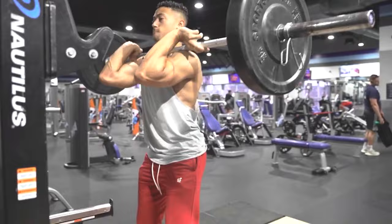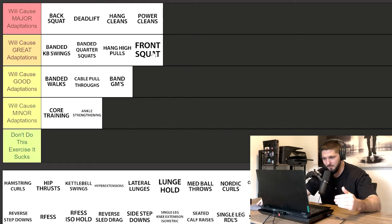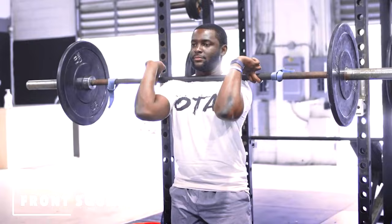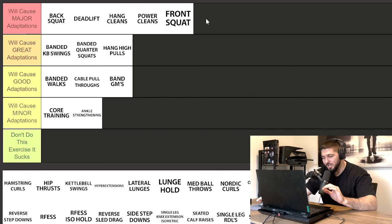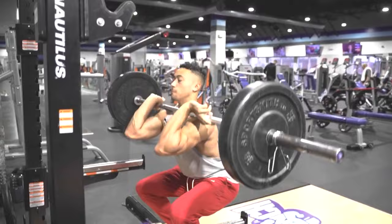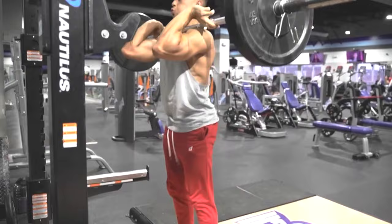The front squat — while I don't personally like it as much as the back squat, you can't deny it. If you took a novice athlete, taught them correct form, and had them progressively overload the front squat, they would see major adaptations. Front squats are more quad dominant, and basketball is generally a quad dominant sport. I like the back squat much more than the front squat, but front squats will get you major adaptations on your vertical jump.